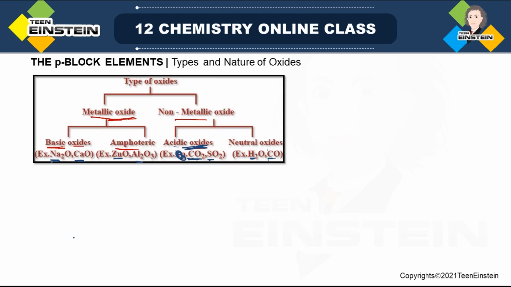So the element is the same, in both cases it is carbon, but in one case the oxidation state is high and in the other the oxidation state is low. High oxidation state means it will be acidic in nature. Higher the non-metallic character, higher will be the tendency to move towards acidic oxide. But you also have to be very careful about the oxidation state, because the same element, carbon, can form acidic oxide and also neutral oxide. Neutral oxide and amphoteric oxide, what is the difference? Amphoteric oxide can react with both acid and base, but with neutral oxide, there will be no reaction.